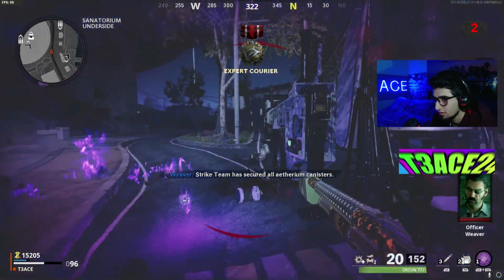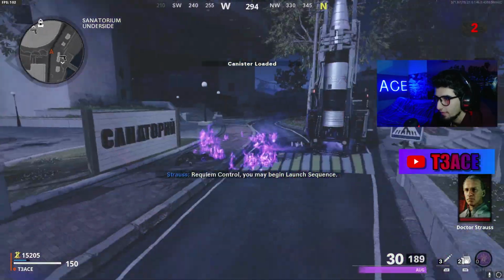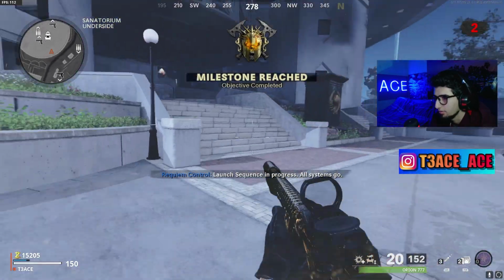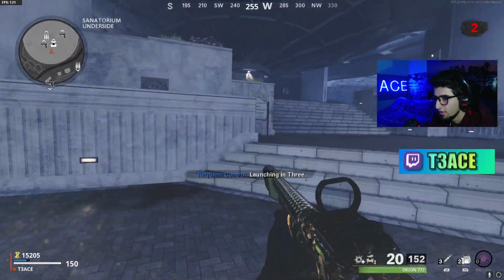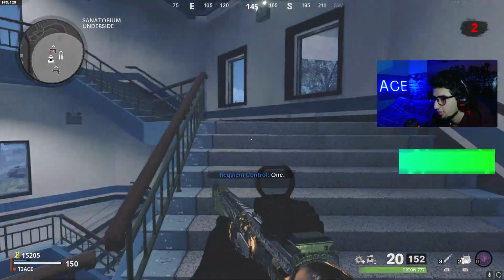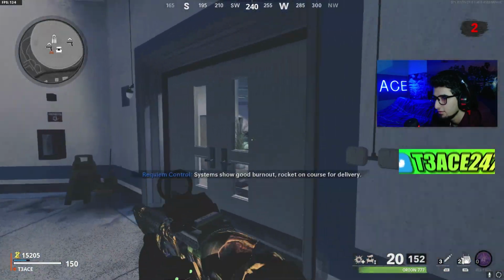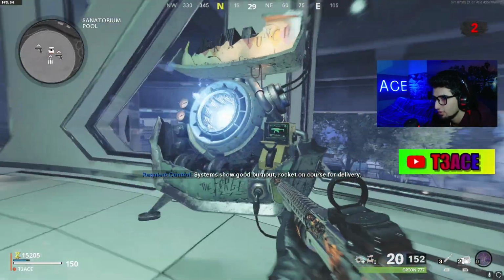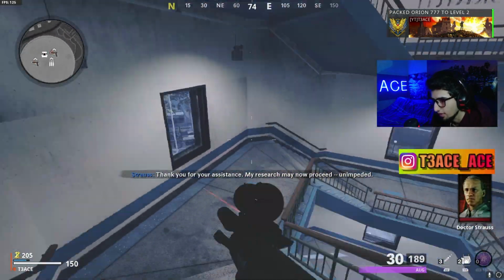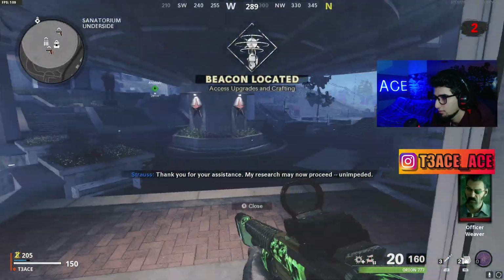Strike team has secured all Ethereum canisters. There we go, second With objective clear done. control, you may begin launch sequence. Launch sequence in progress. All I systems go. popped the ring of fire. I thought I was getting Launching flooded. in 3, 2, Good thing we weren't. 1. Alright, we got 15k. System show Could upgrade burnout. this bad boy Rocket on course for twice. delivery. Thank you for your assistance. Pack My puncher for the research second time. may now proceed unimpeded. Head for the beacon, team.